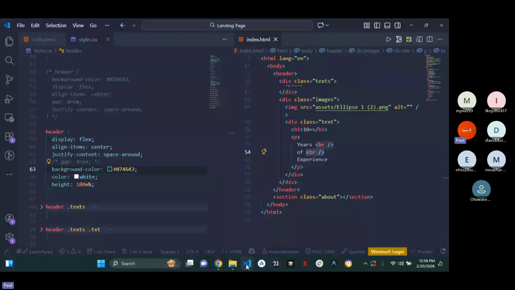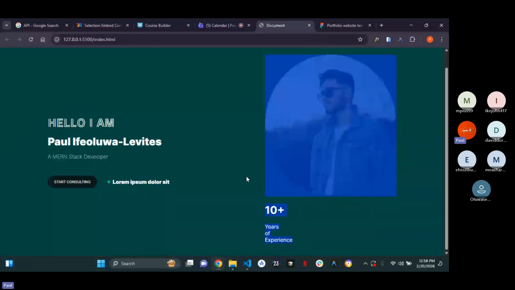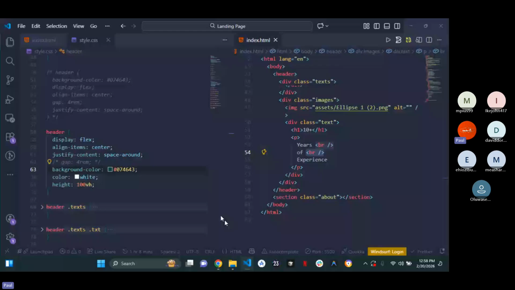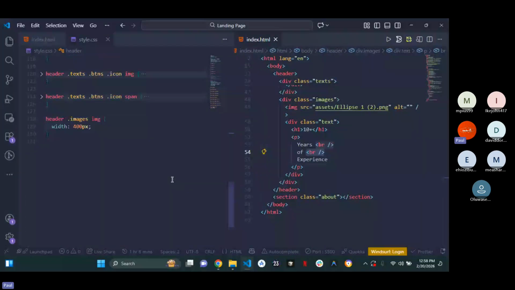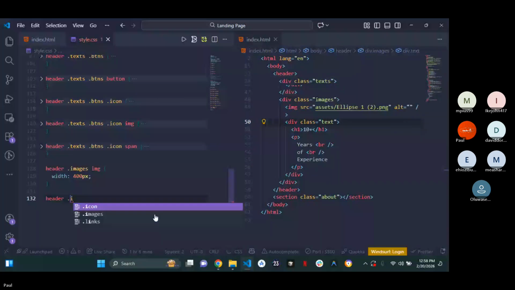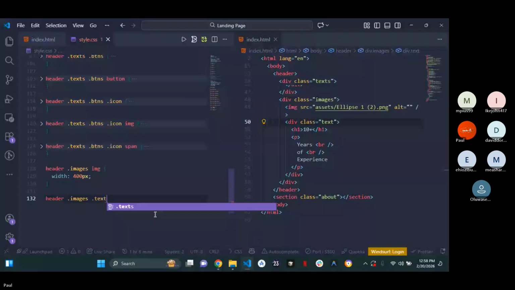So you can always check it out. So as you can see, you have what? Years of experience. And it also has a background of white and a color of black. So how do we do that? First of all, we have this text here. So that's the images dot text. So we have header dot images dot text, right?